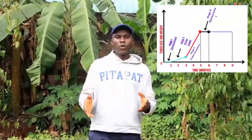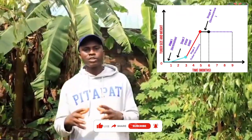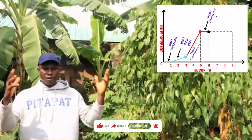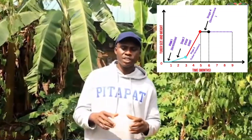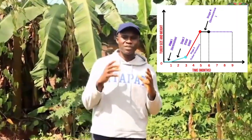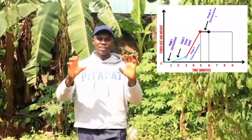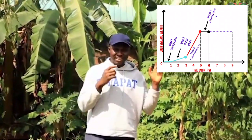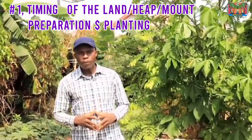White yam takes about six to nine months from germination through to the first and second harvest. Stage one is germination, which takes about a month. That is followed by the vegetative or foliar stage — a very crucial stage where you have formation of beautiful leaves; the vines are luscious. This stage takes about two months. Stage three is tuber formation, where the tuber actually increases in size. The fourth stage is senescence, starting around the fifth month — the most critical stage if you are going to maximize your profits.